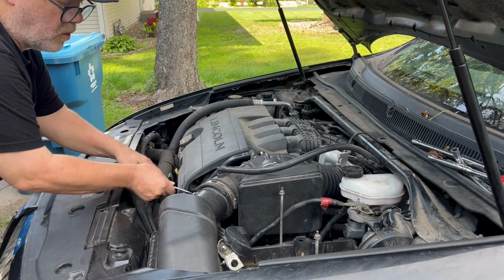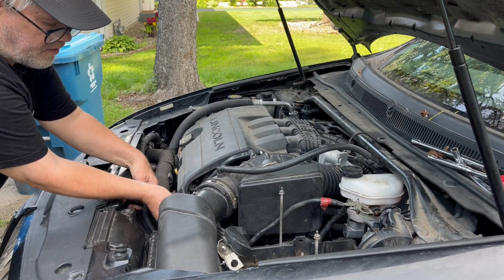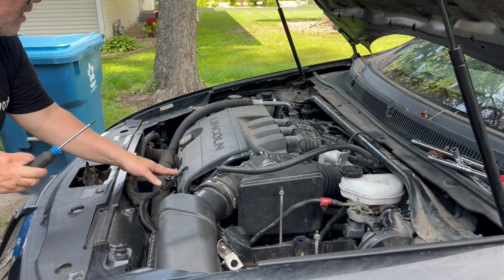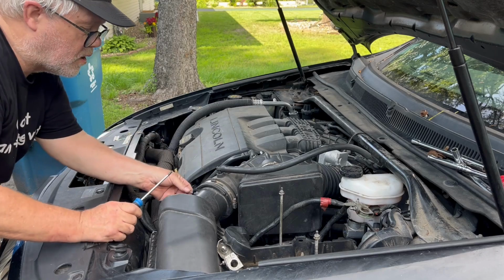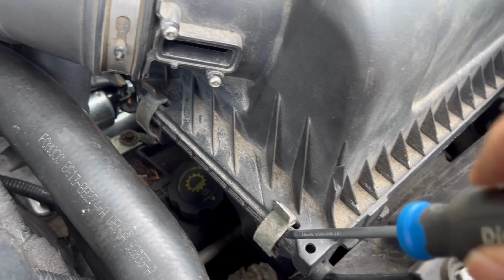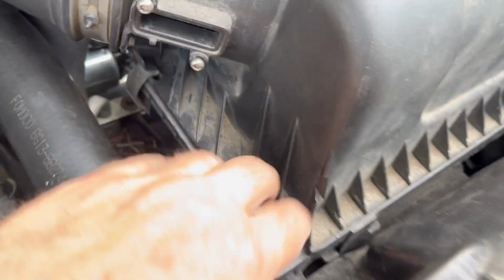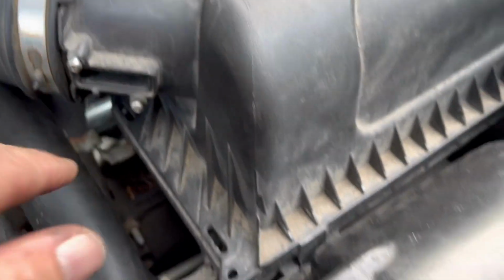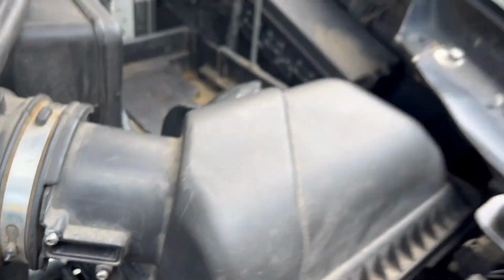Get this little mass airflow sensor off. Do this one, get him off. Out he goes. Here comes the mass air sensor. And again, I'm going to put these back in, otherwise, I know me, I'll lose them. Now to finish taking this guy off, there's 2 clips here and right here. So let's take those off. Just pry them or pull them. They come up pretty easy. And then this guy just slides out. So, see if I can do it with one hand.